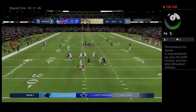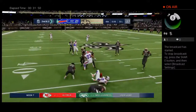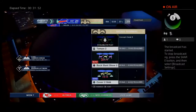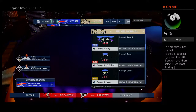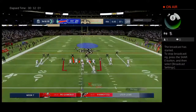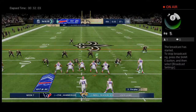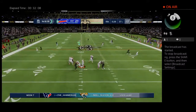Throwing again on 2nd down. Allen. And he's going to find his man out of the backfield. That's complete. And he'll be brought down right around the 37. 4 yards the pickup, first down. Well, that was a pretty favorable situation there. What would you call that? Second and manageable? Smart play, too. Didn't force it downfield when he didn't have it. Just checked it down, let him get the first down.